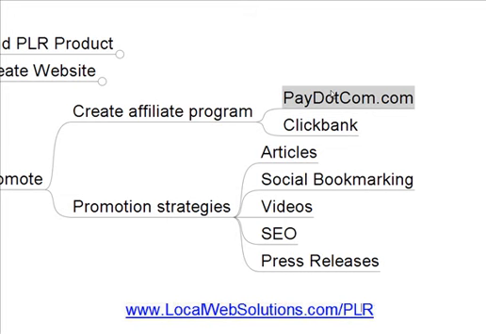The other place is ClickBank. It costs you $49 to get your product up there. Pay.com is fine. ClickBank is better because it automatically pays your affiliates for you. With Pay.com, you have to mass pay them using PayPal. ClickBank automatically sends the checks out for you or direct deposits the money to your affiliate's account. But it's just a bit more cumbersome. So you can get started straight away with Pay.com or spend a few days and use ClickBank.